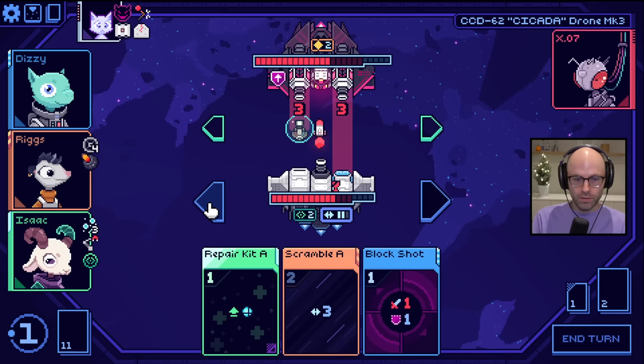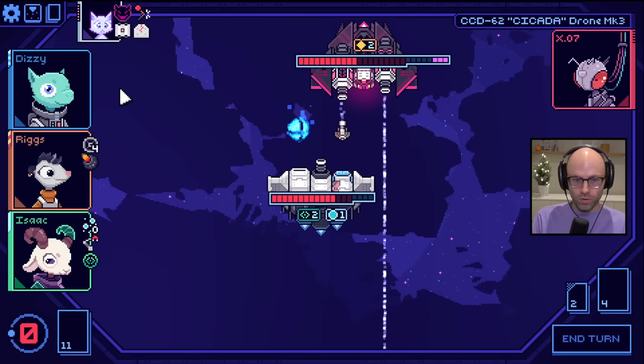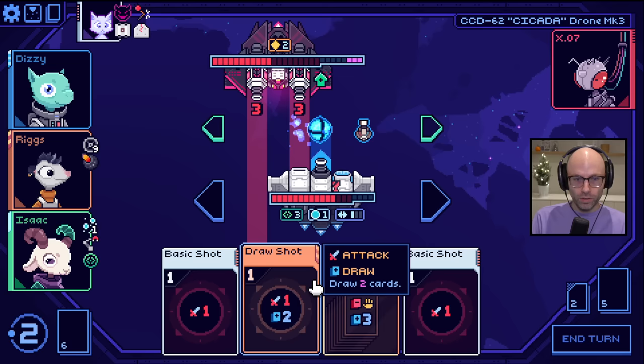Send out a repair kit right here then, brother. You could do a block shot. Send out a repair kit instead. Hang on, we got something going on here. Jupiter drone lived. Things you love to see. We're on nine. This is beautiful. I meant to play a different card. It's all right.